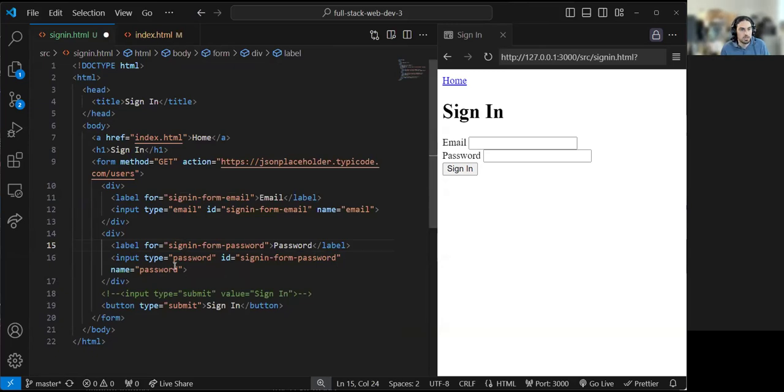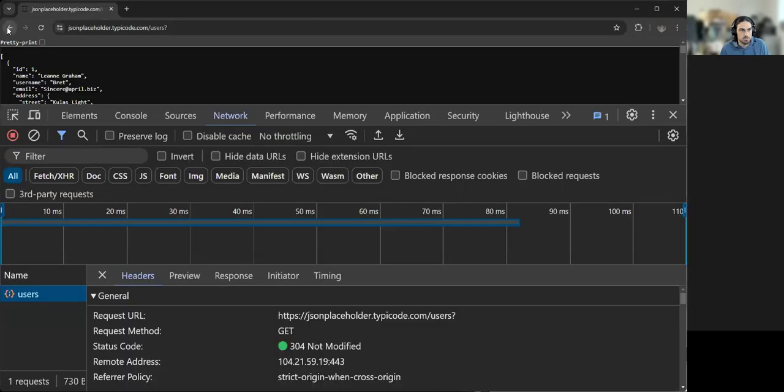Anyway, make sure every single input in your form has a name attribute with a value so that the server backend, when they receive the information, will know, okay, whatever you type in this text field is for email. Whatever I type in the password field is for password. Okay? That's important. Let's go back to the browser, test it again. Remember, we changed the code. We always want to make sure to test. So I'm going to go back.